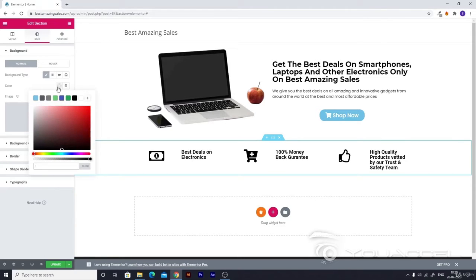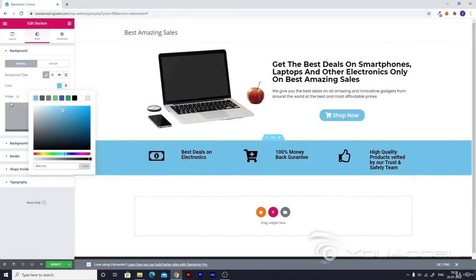And if you just don't want to input the color, you can also choose an image which you would be using as your background. But right now we don't want to do that, so let's go and then give this a blue background. And you can see that this blue background is a bit darker, so I can just go ahead and make it a bit lighter, which would be easy to the eyes also.